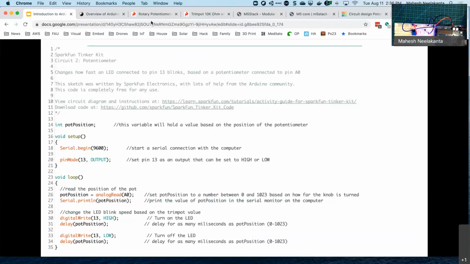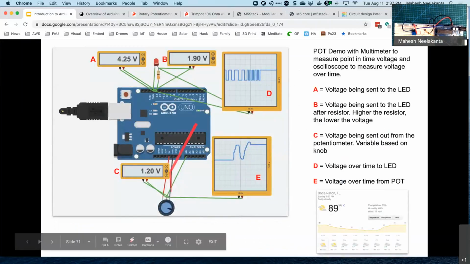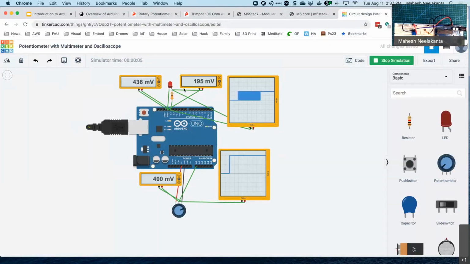Okay, I'm going to turn that off so it's not so irritating. All right. Now I'm going to show this. I built this circuit also in Tinkercad, and I'm just going to show. If you guys haven't played with Tinkercad Circuit Designer, it's really cool. And the reason I did that is because I wanted to show an example of what's actually happening from the voltage itself. So let's take a look at this.